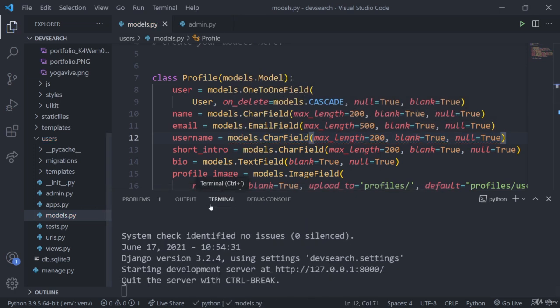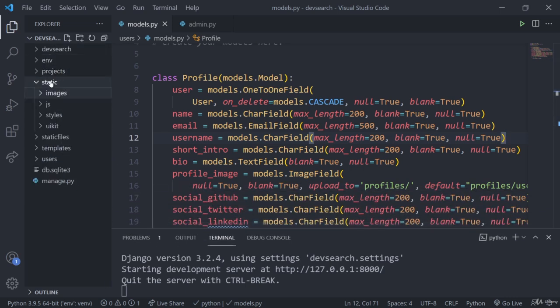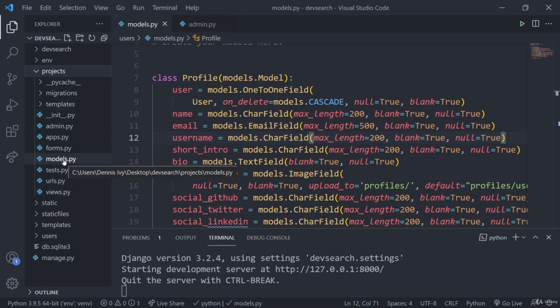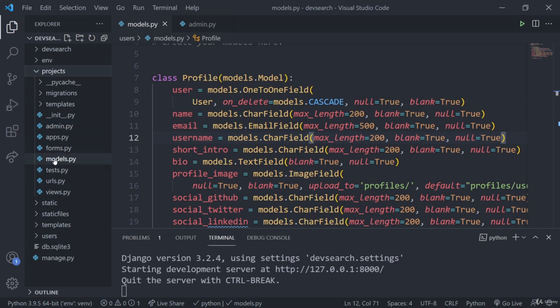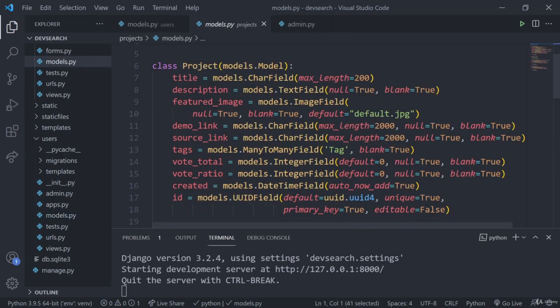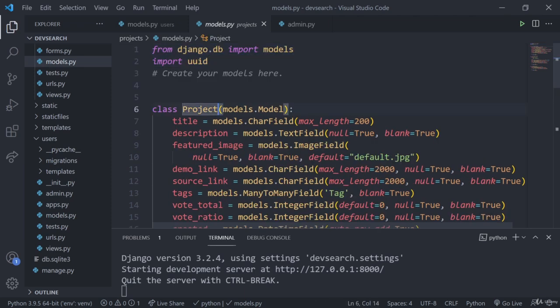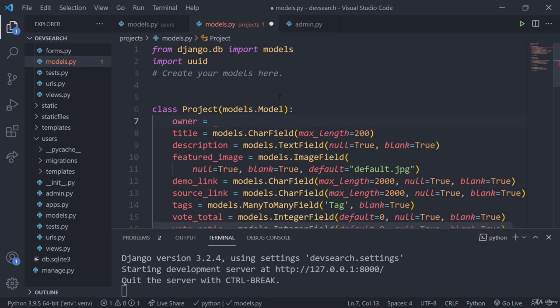and we're not going to run a migration yet. This actually works out just fine, because when we run our migrations, it's going to migrate any migrations we have in any app. So if we modify the Profile model here, it's also going to run the migration for the other app. So let's go into, not Profile, but Projects here. If we go into our projects models.py file, so we have two models.py files now. Let's go into this Project here, and let's create an owner. So what we're going to do is we're going to say owner, and we want to connect a project to a specific user. So that's going to be this relationship right here.